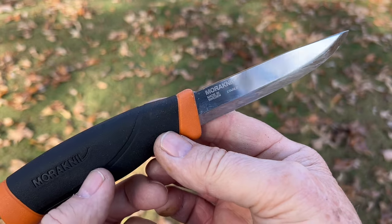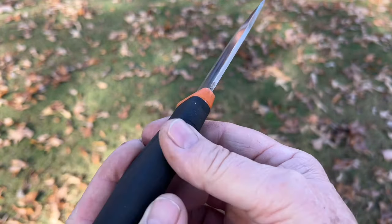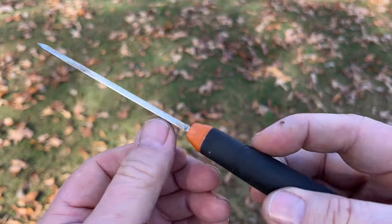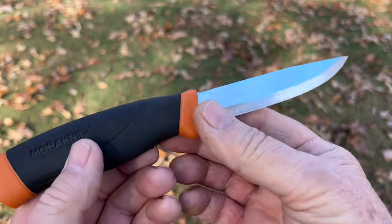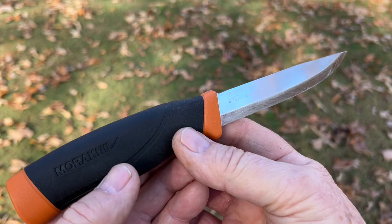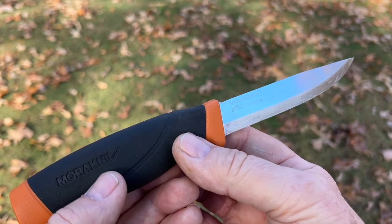Made a couple videos with it, and then I just put it back in the drawer and put it away. It's just a little bit more difficult to sharpen that edge and to sharpen that spine, but it's still a decent knife. Let's go ahead and put it through its paces today. We'll baton with it, we'll feather with it, we'll strike the ferro rod, maybe scrape some fatwood. Let's see if it can still do work.